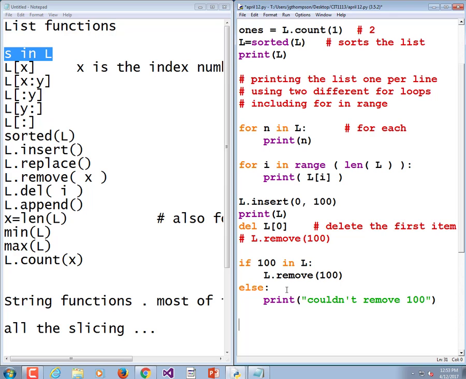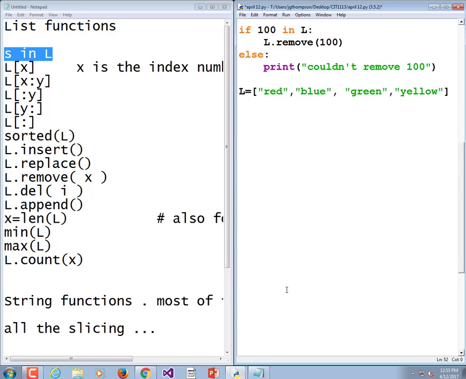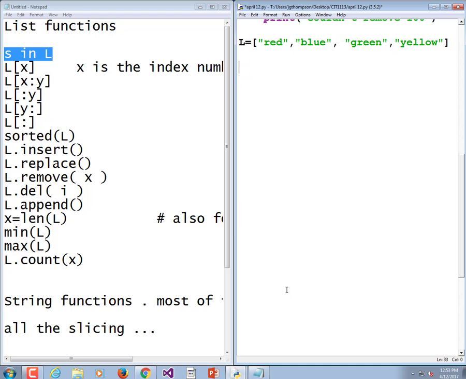All right, I'm going to make a new list just because I don't remember the numbers in their sorted order. So I'm going to make a list of colors. Red, blue, green, yellow. Just so I have some more examples on the screen. I mean, new data. All right, if I want to print out red using indexing, what would I print?